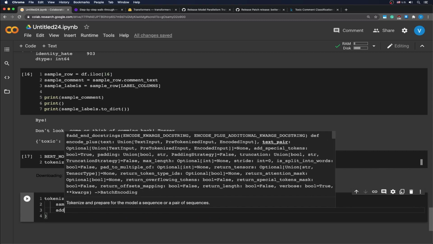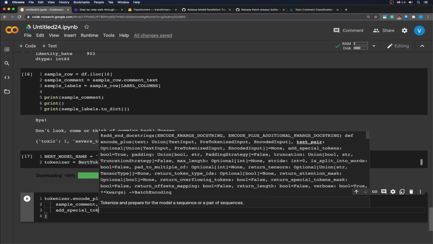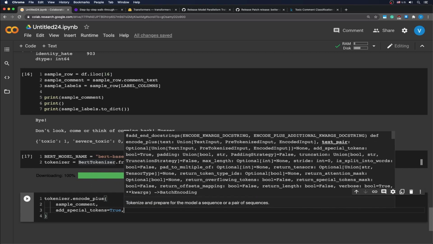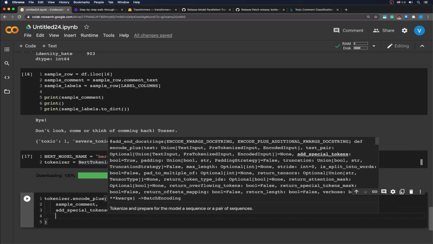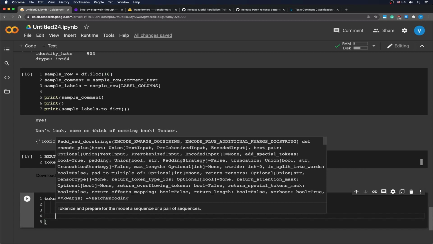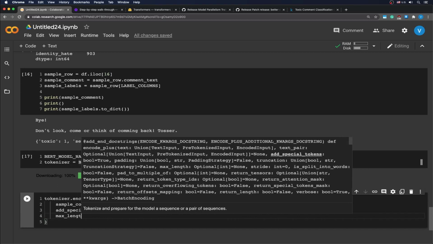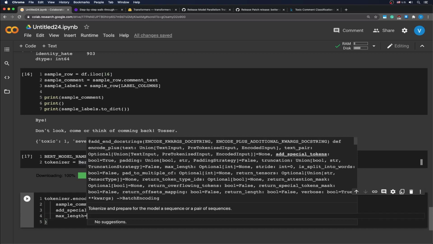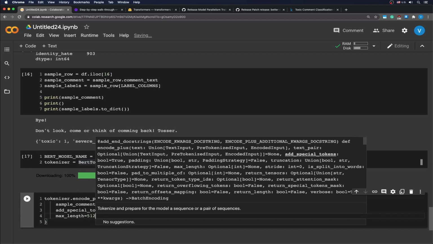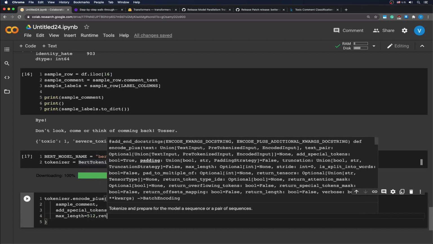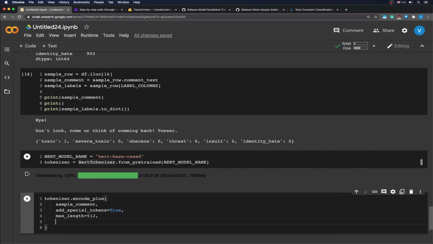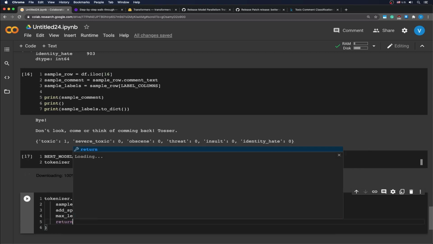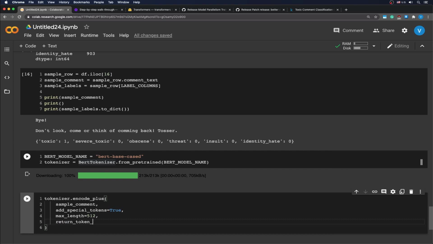After that, we want to add the special tokens, which are the tokens that are required by BERT. We would say that we want a max length of, let's say, 512 tokens. We don't want this tokenizer to return the token type IDs because we don't need those.